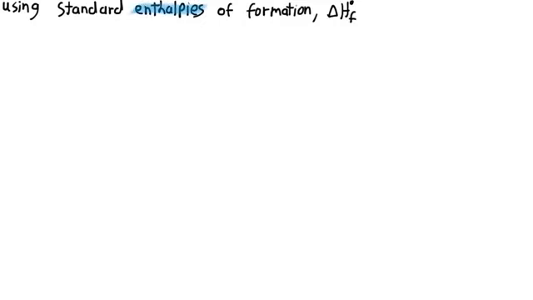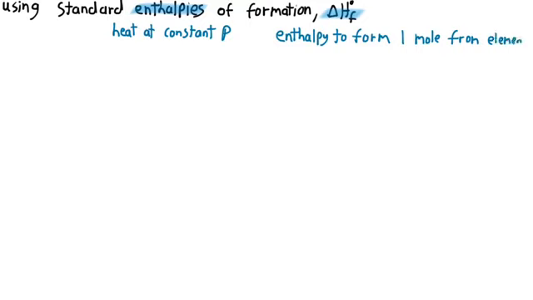So enthalpy just means heat at constant pressure. The constant pressure isn't really that important. It just means that it's not in a closed container, and that makes work not a big deal, so you can do calculations easier. So delta H is a symbol for enthalpy, so heat enthalpy.